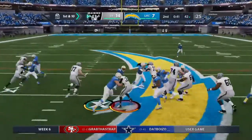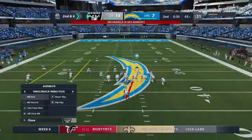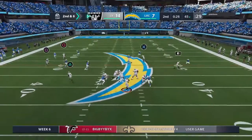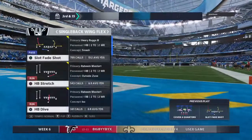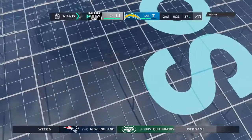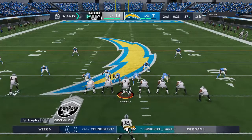On the ground, it's Mostert to start the drive. Call it a gain of 4 on first, and that'll make it second down. The tackle made by Joey Bosa. Now Haskins. Chargers able to get the pressure and bring him down. The Chargers going to signal for the first of their timeouts, as the stoppage will come with 23 seconds to go till halftime. 3rd and 15.